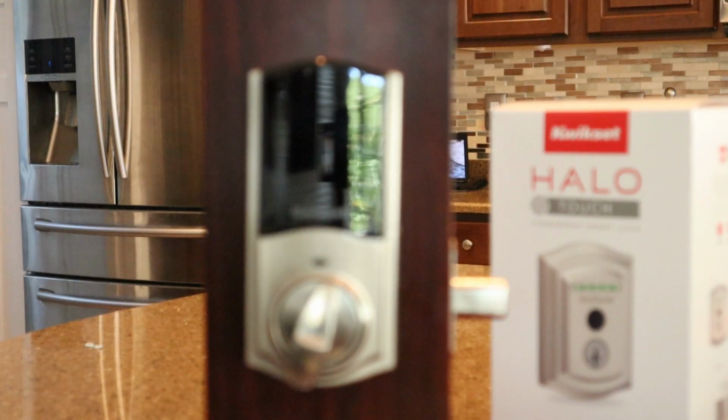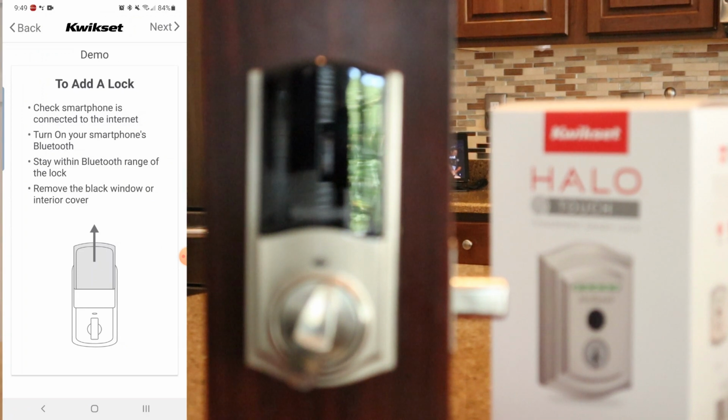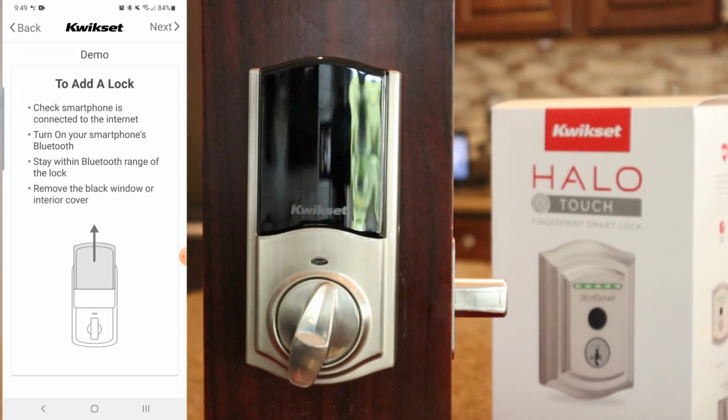I already have the app installed on my phone from when I did the Kwikset Halo demonstration and review of that product, so I don't need to add the app to my phone again, but let's go in and add this lock to it. Now, one of the things you need to know is you're going to need to have Bluetooth turned on your phone in order to add this lock.